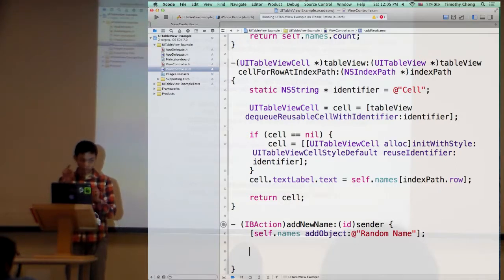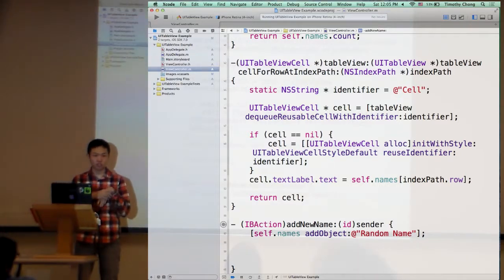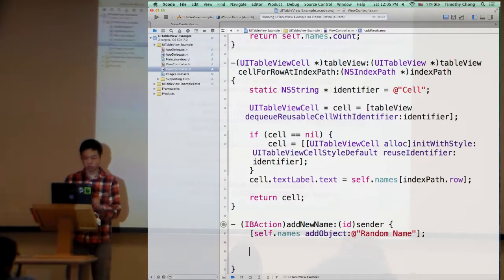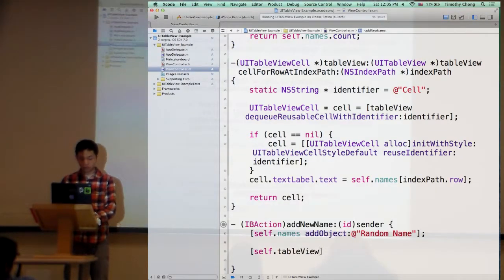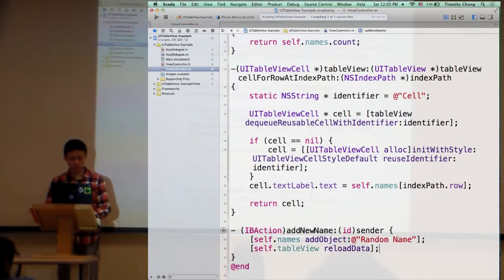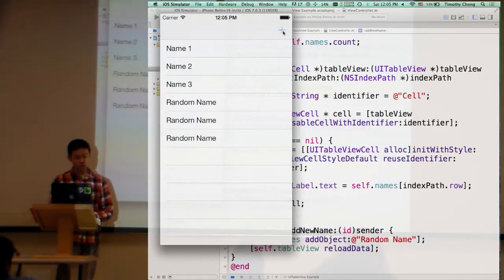So when you press that button, a new object is going to be added to the list. Except that the table view doesn't know that it has to reload. It's not smart enough to keep reloading every single time. So you have to tell the table view to reload. So you say self.tableView reloadData. With these 2 lines and that connection that we just made, if we run it and we press plus, it's going to keep adding.